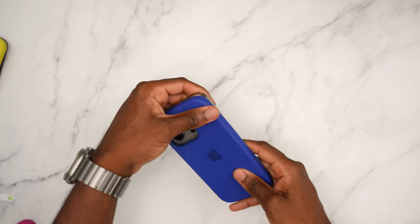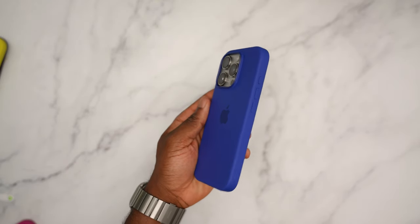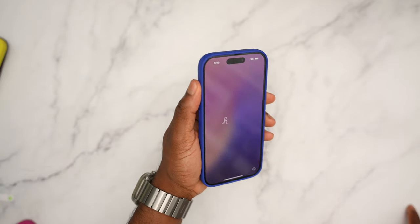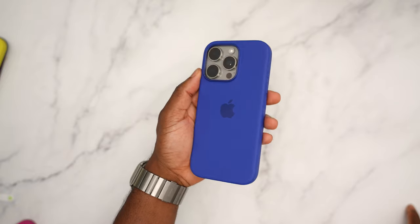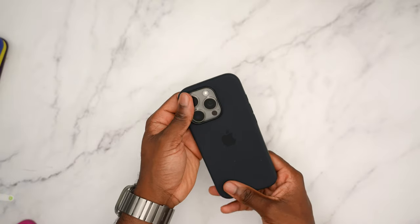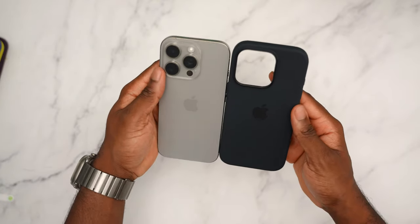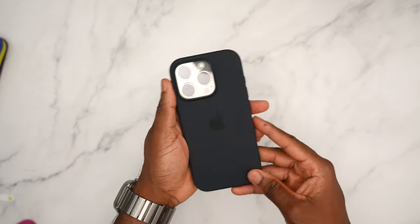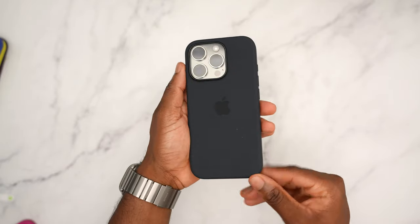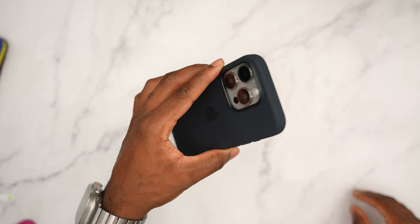Let's see how ultramarine looks with the natural titanium — pretty good! On the front you can see a little bit of the accent of the case depending on which one you have. It looks good with the wallpaper too. I know this is going to be a good phone coming from the iPhone 15 Pro. Here's the black one — can't go wrong with black, but it's too safe. It has a hint of blue, kind of like midnight, not 100% black, just a slight blue tint.